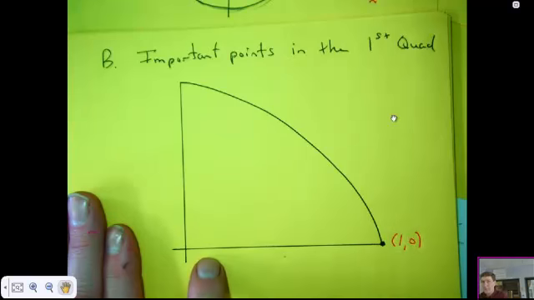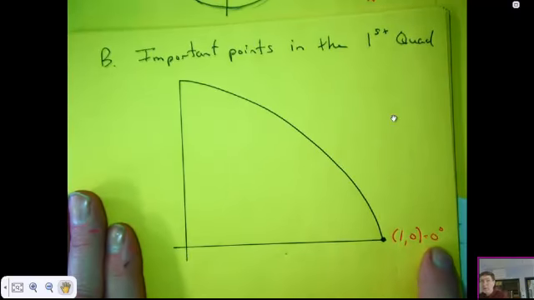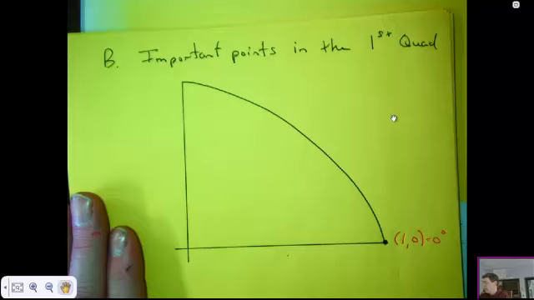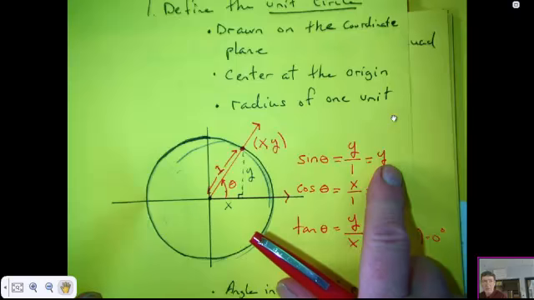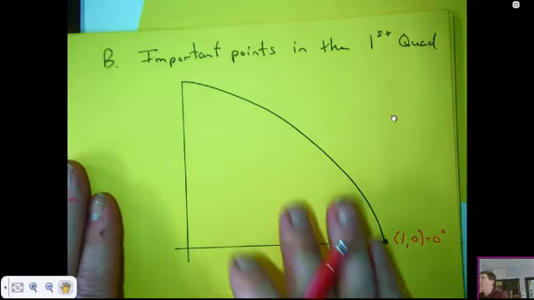Now, what angle is this? Right here would be at 0 degrees, or 0 radians. Now, why is this so handy? Because this tells me that the cosine of 0 degrees is what? Cosine is 1. The sine of 0 degrees is 0. Remember how this works from our definition. The cosine is x. The sine is the y coordinate. So at this point, cosine is 1, sine is 0.